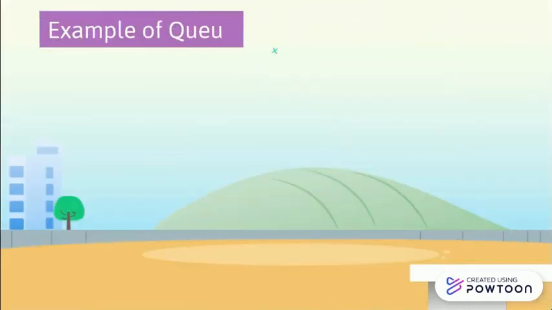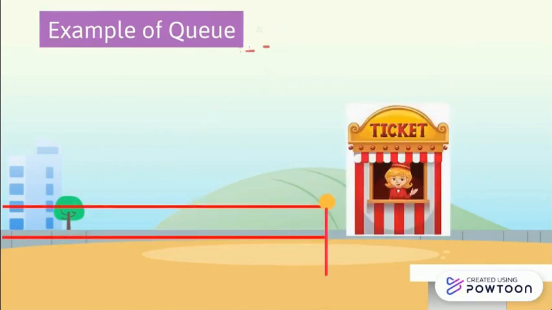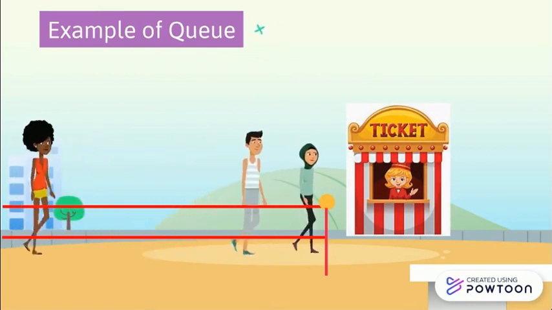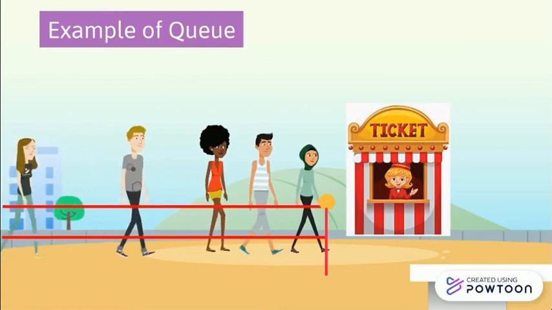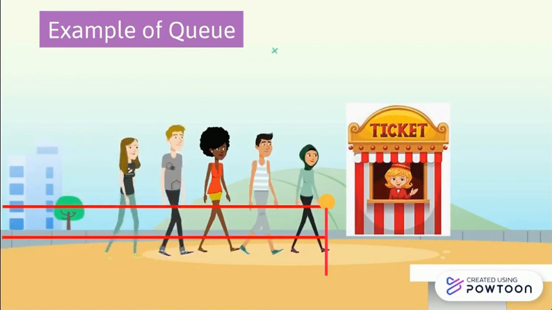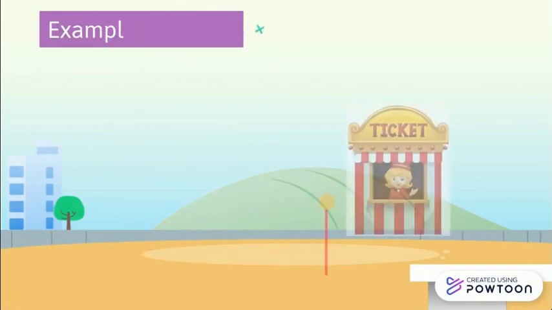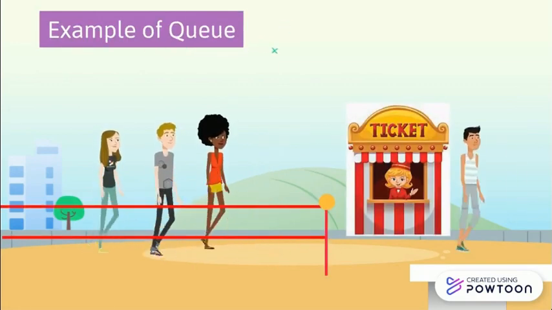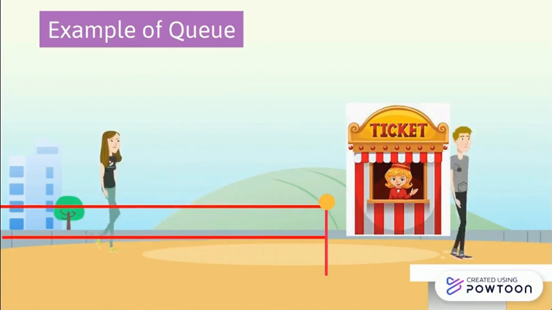Now let us see an example of a queue. Let us assume there is a ticket counter and all the people are arriving at the ticket counter in a linear order and everyone is following the same queue. So in this video we can see that the person who enters the queue first will get the ticket first and leave the counter. So likewise in a queue also, the element which enters the queue first will leave the queue first. So this is a realistic example of a queue and this will help us to understand how the queue actually works.